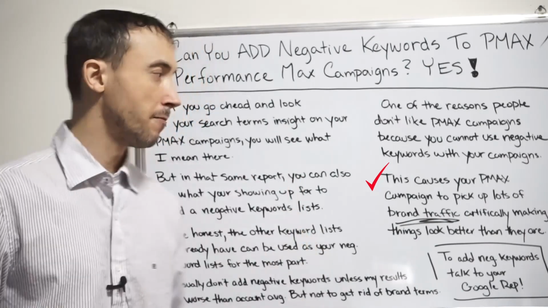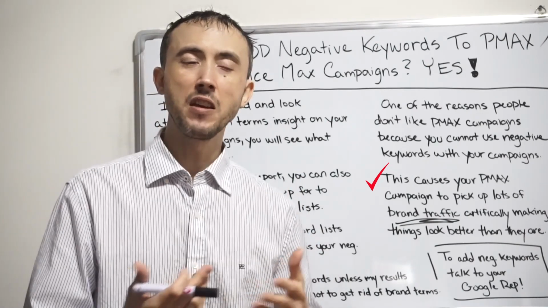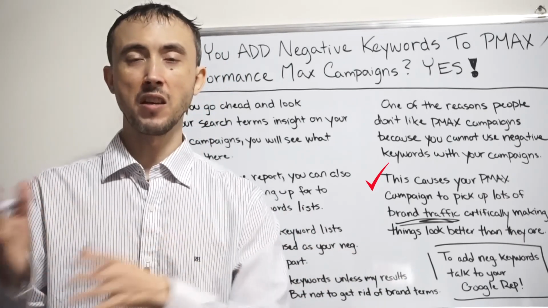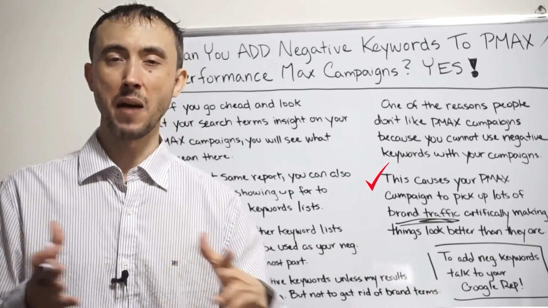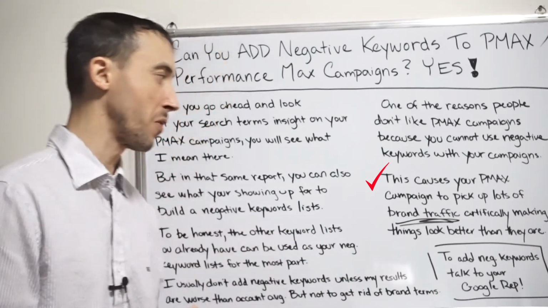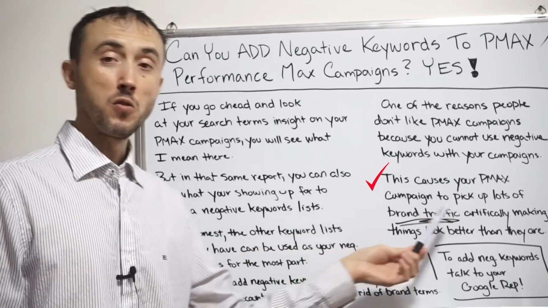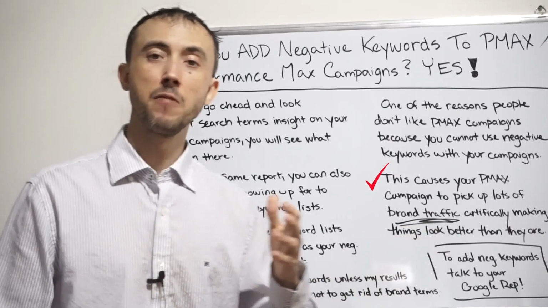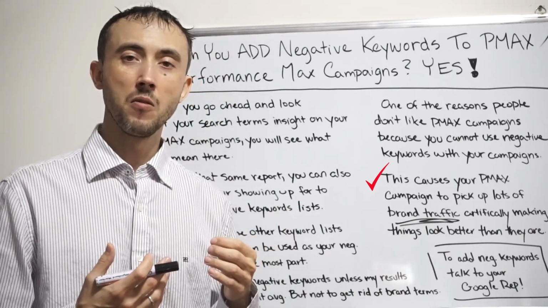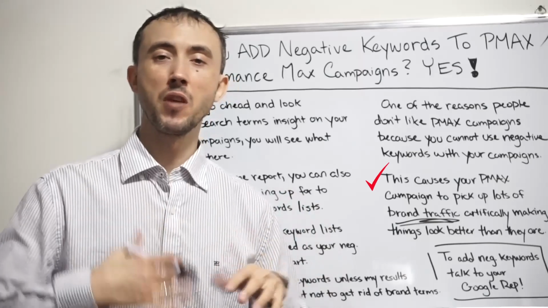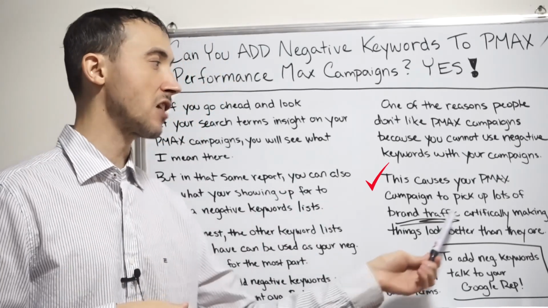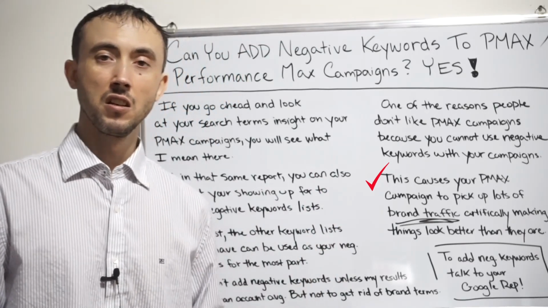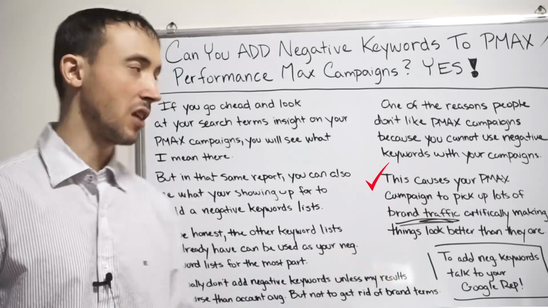So anyway, because of that, having your PMAX campaign show ads to people that are typing your brand name isn't necessarily a bad thing, even though a lot of people would disagree with me. If you did look at your campaign, you would see that your PMAX campaign is getting a lot of the people that are making brand searches of your brand. And that'll actually make the PMAX campaign look like it's performing a lot better than it is compared to other campaigns, because it's got brand mixed in with it.